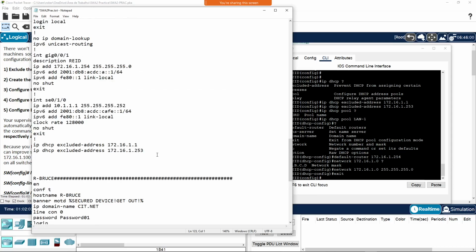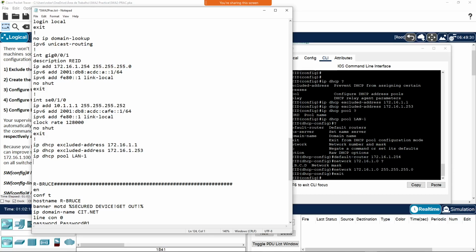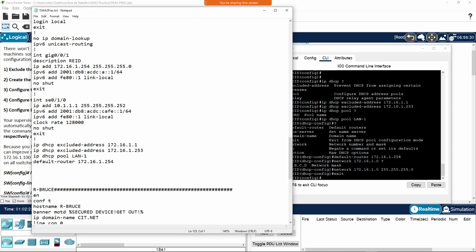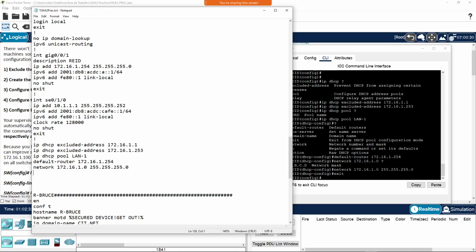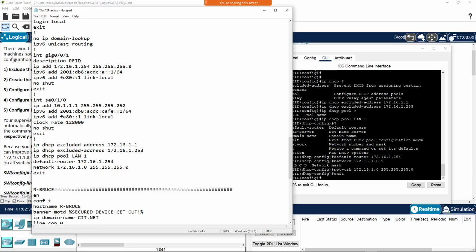So after excluding the addresses, IP DHCP pool LAN 1, default router, set up the default gateway address, the network. And that's all.